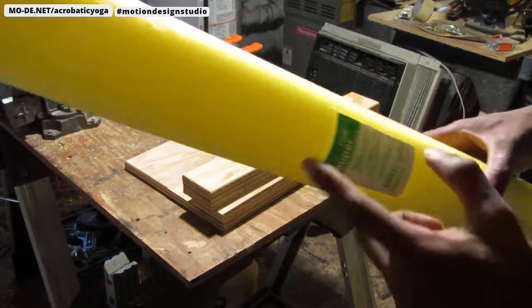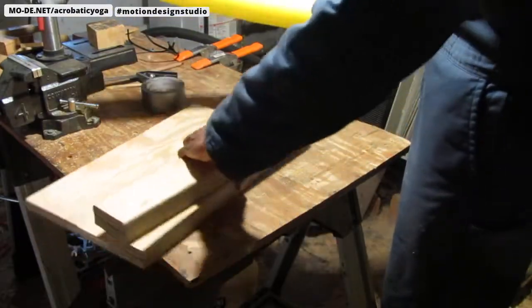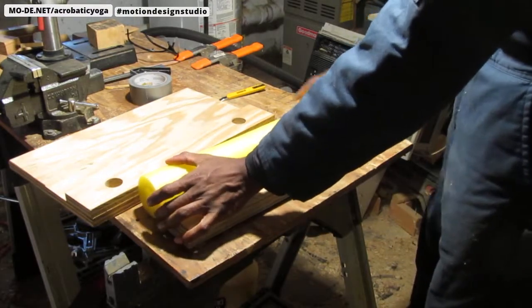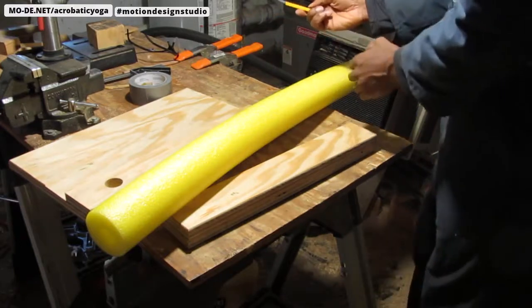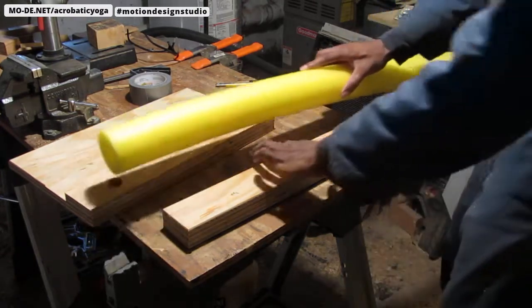So I'm going to use this. I chose the Super because I was just experimenting. I don't know if it's going to be better or not. But here we go. You ready? So I'm going to line up the size of this. Okay, all right, I could possibly use my marker. Let's see what we can do here.